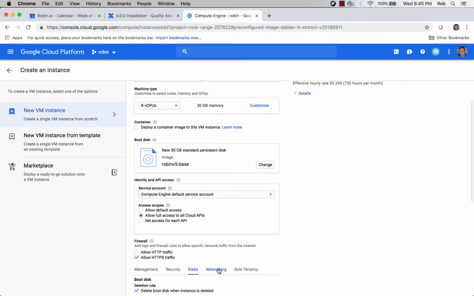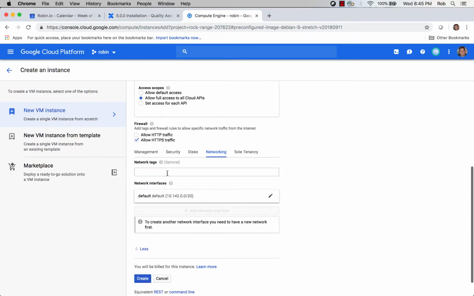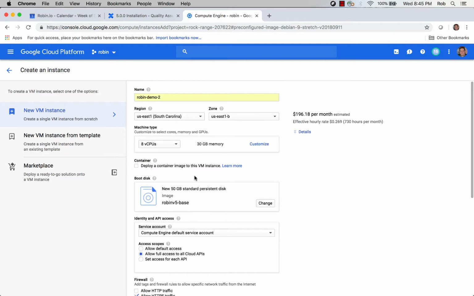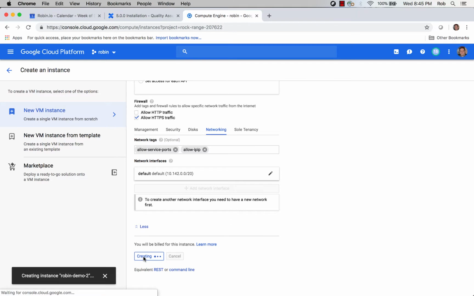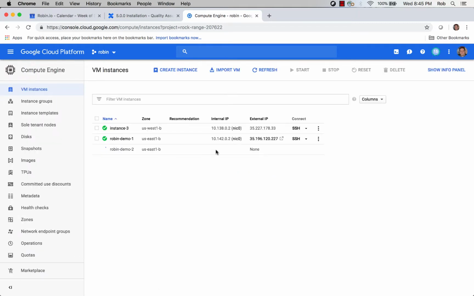Okay, I have my 3 disks defined. Let's get my network tags. Alright, just take a quick look, make sure everything looks good. It does, so click Create.